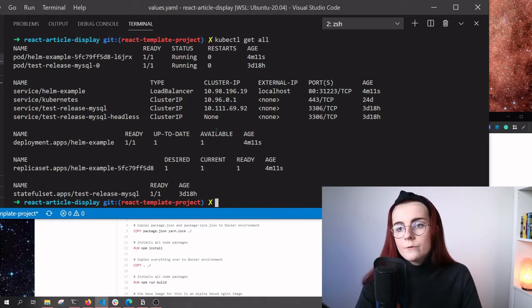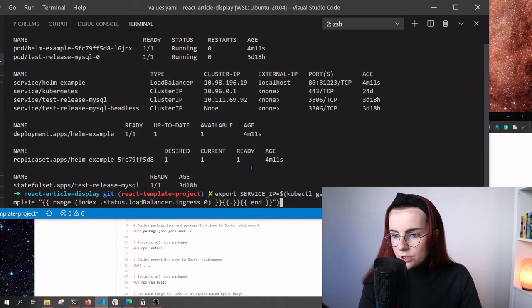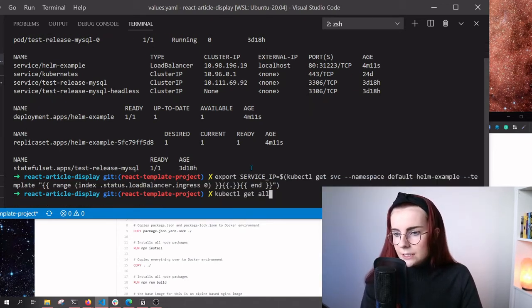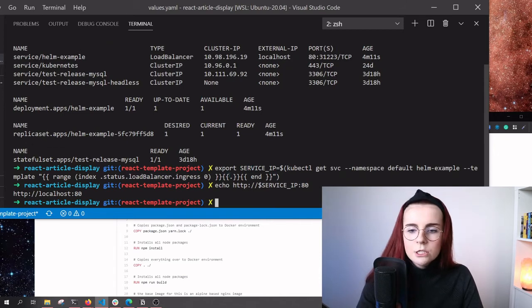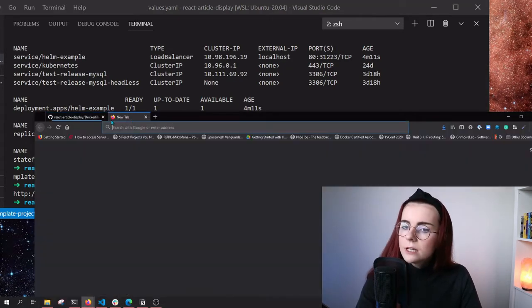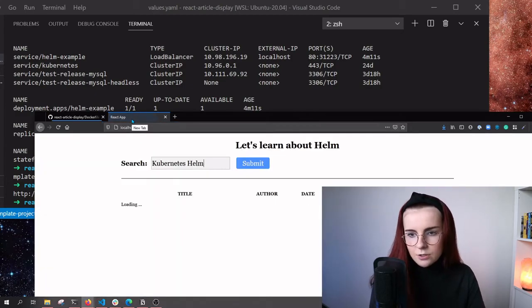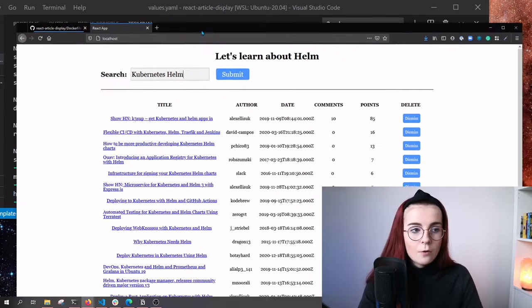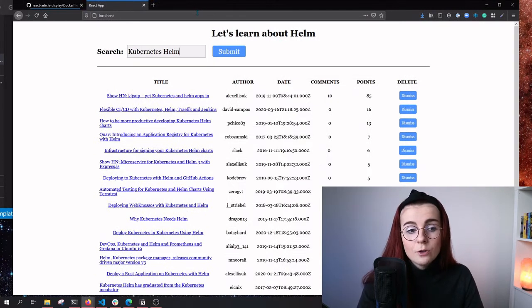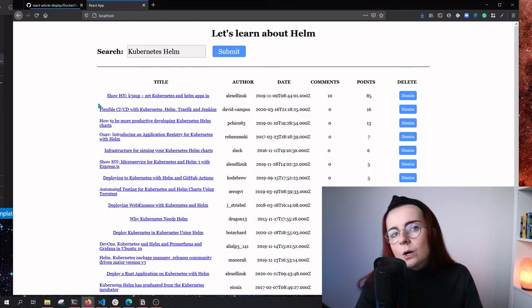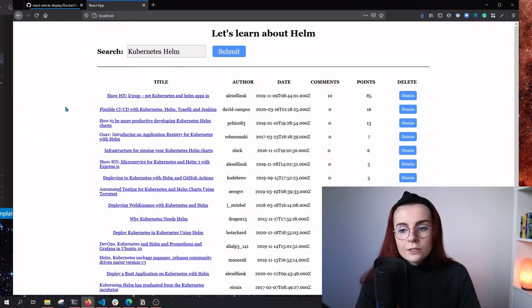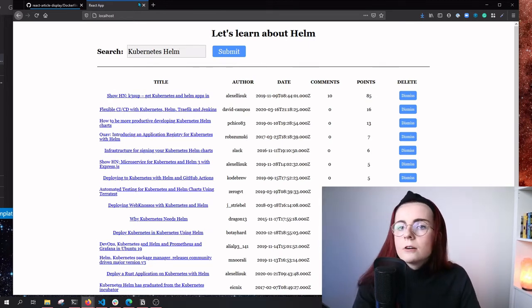Now we can follow the output of the Helm command to get our port. So I've already done that. What you basically do is put this in and then the echo command, and it tells you, in this case it's running on localhost, so you can go ahead and open up localhost, and it's just going to be port 80. And again, we have here our application that is now running within our Kubernetes cluster. So this is not anymore running on Docker, in a Docker container. This is running in our Kubernetes cluster now, our application.